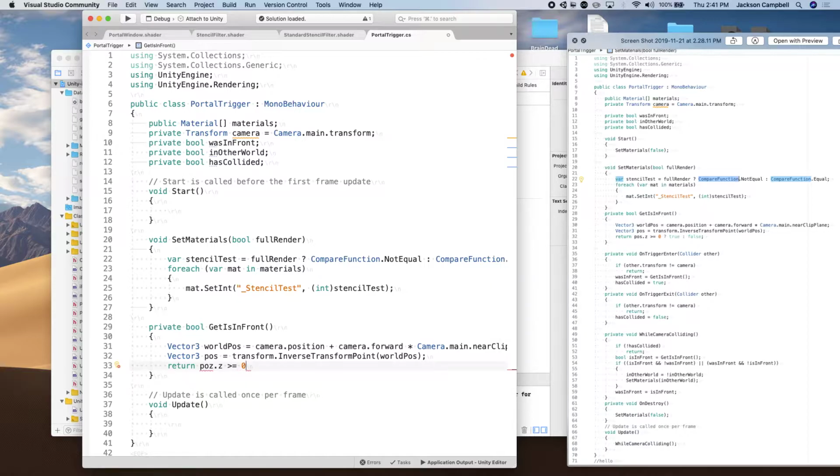That means return the bool true or false based on whether that inverse transform point is greater than or equal to 0. So if it's greater than 0, meaning you're on the other side of the wall, then it'll be true. If it's less than 0, it'll be false.